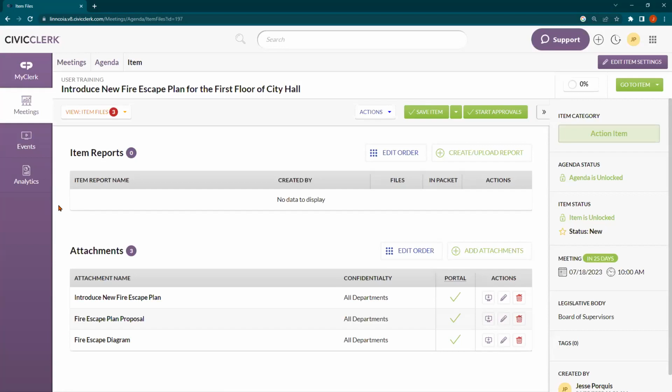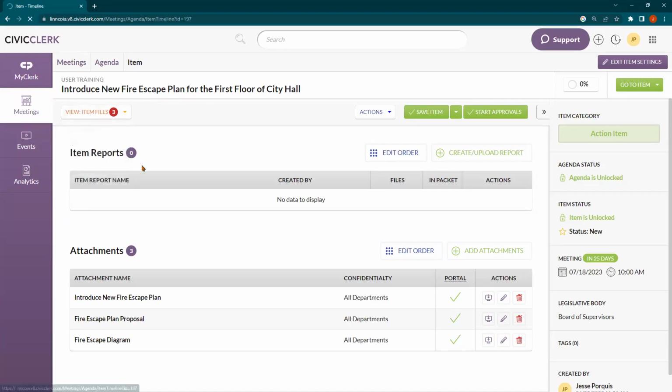Okay. So let's say you work in a department that is pretty collaborative. Maybe 2 or 3 of you might work on one item or have different attachments for an item that you need to upload. If that's the case, if you would like to tag someone in the system and let them know that they need to upload something or you'd like them to look at something on your item, you can do that by going up to the orange view menu here, which we used earlier to get to item files, and go down one more option to the item timeline.